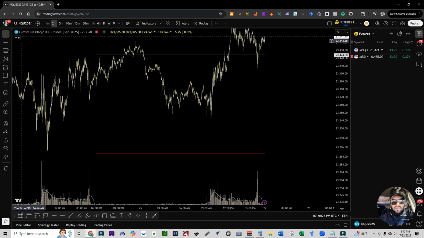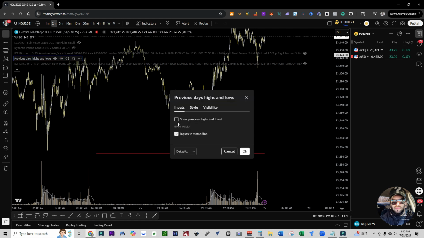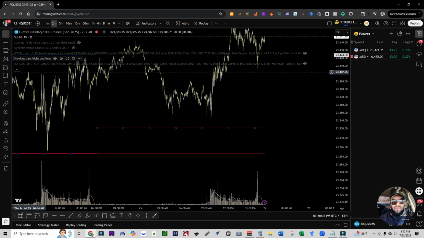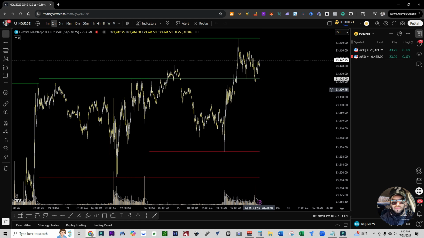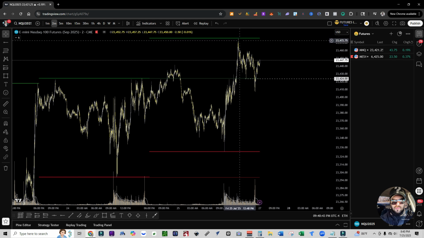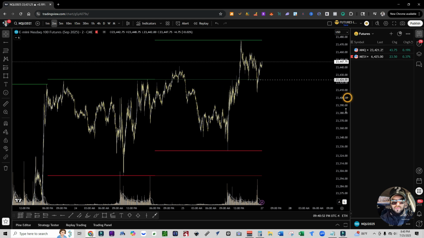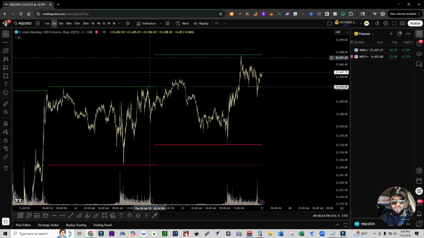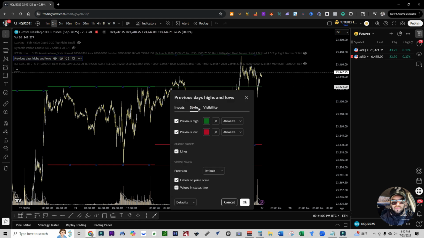And if you want to adjust the settings for this indicator, you can come back here, hit the gear box, and toggle this button on, and it'll show the previous highs and lows within the session. So the big ones down here are the previous day, and then it'll have the smaller ones up here and right here, from what happened today. This is what happened yesterday. So that's pretty cool to see. And you can also differentiate the lines if you want more clarity of what you're looking at. You just come over here, I believe, where is it at?